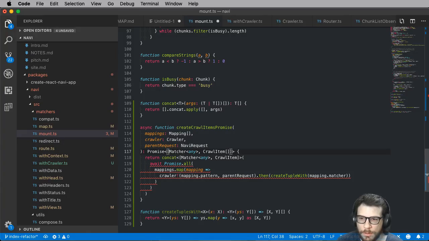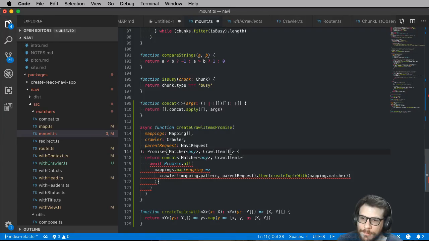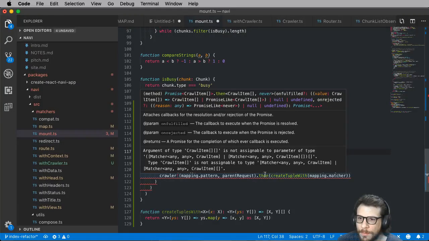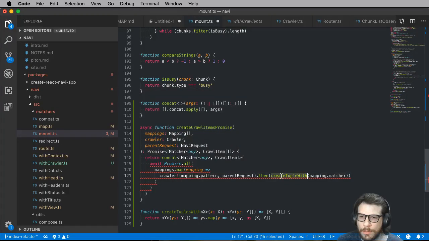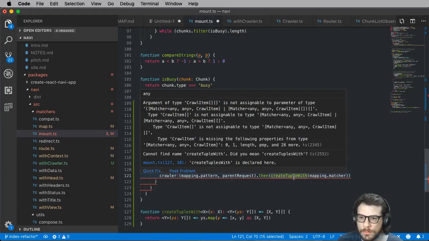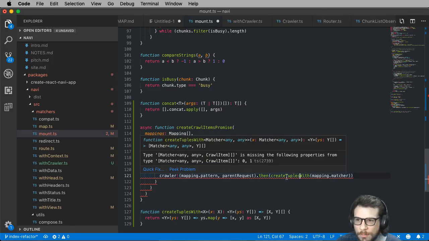I was kind of hoping that would work. Create tuple with returns a function. Oh. Create tuples with returns a function. I had that name wrong.